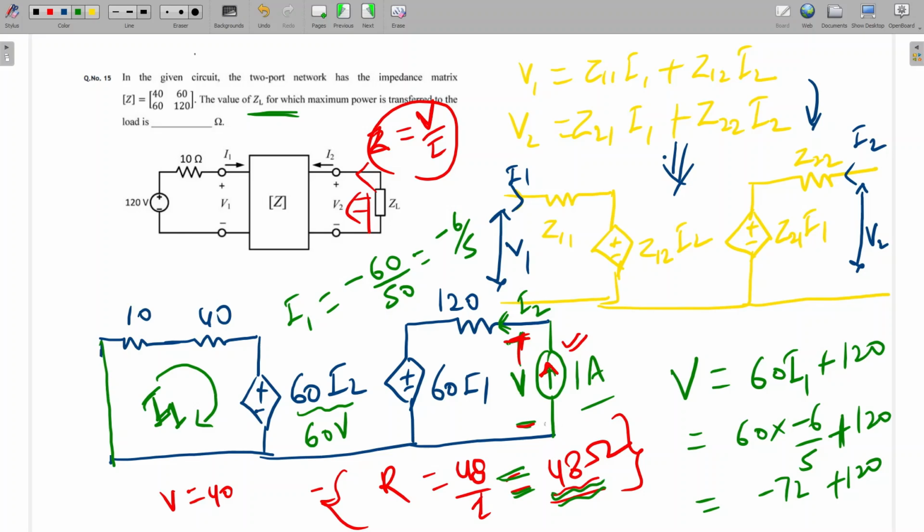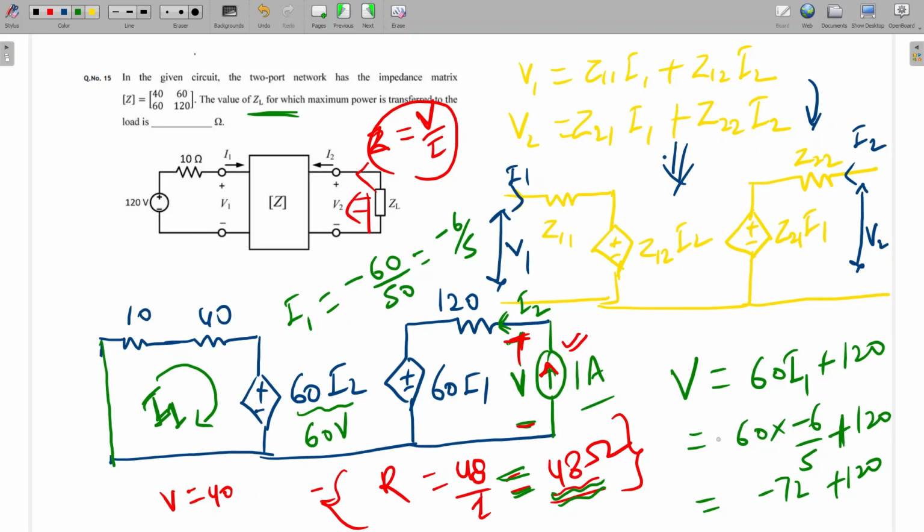See, if you connect more amperes of current, you will get more voltage. Let's say if you are connecting 2 ampere, you will get 96 volt here. Final will be 96 by 2, 48. Is it clear? Okay, sir.